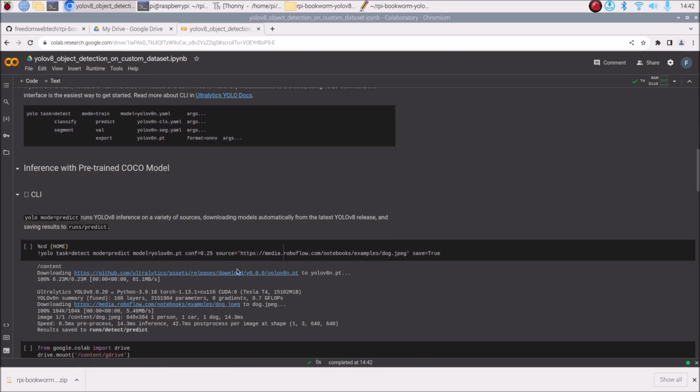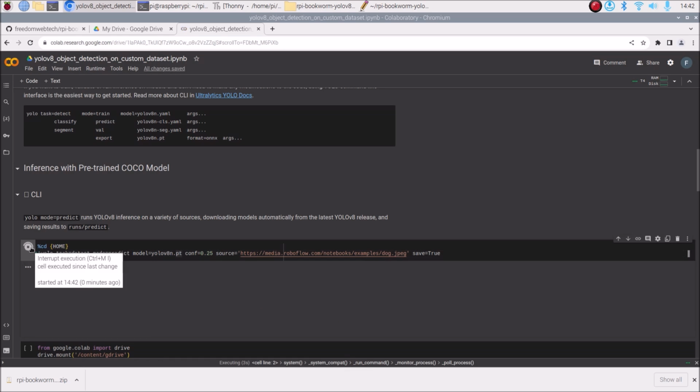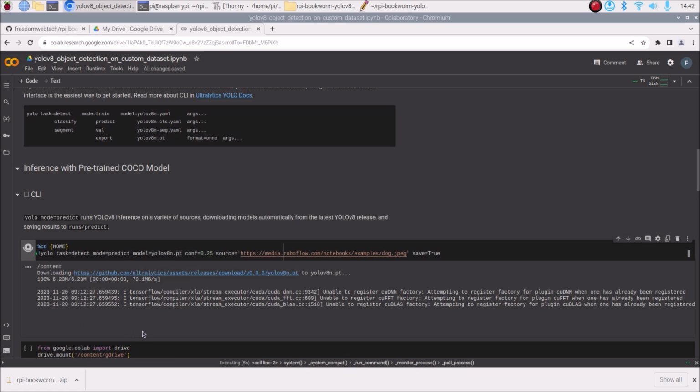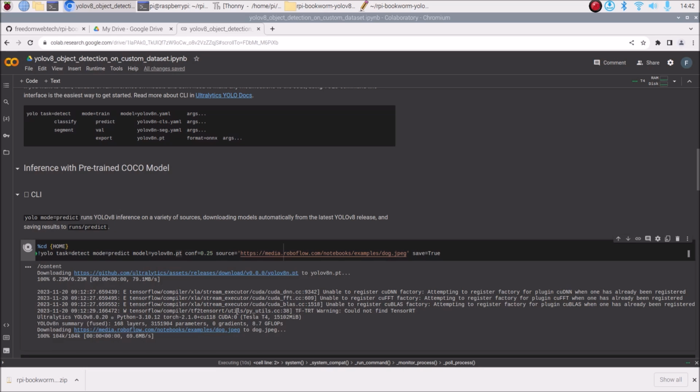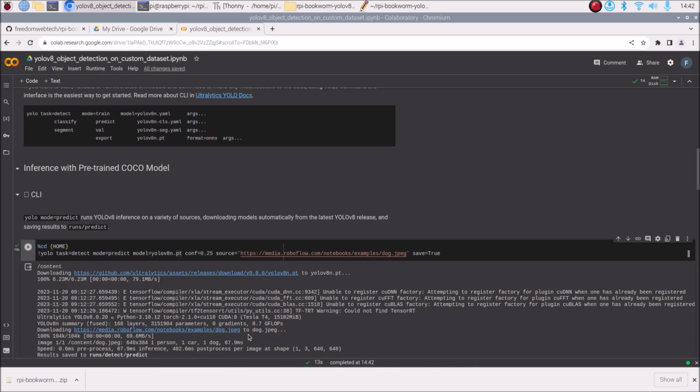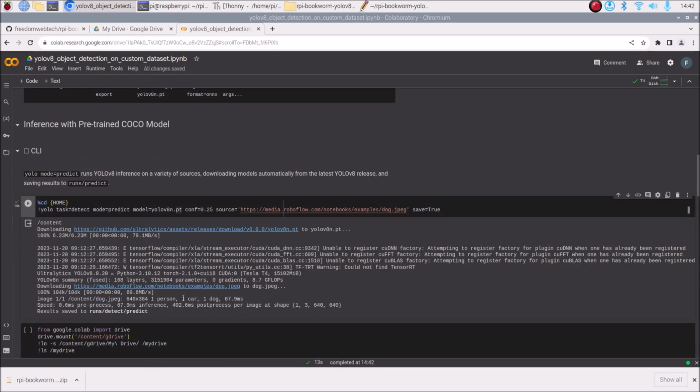Now we are going to cross check our yolov8. So here it is, the model which we are going to use, yolov8n.pt. As I mentioned, because we are on Raspberry Pi 4, we are going to use a nano module yolov8n.pt. So just select it, and it will cross check whether our yolov8 is perfectly installed or not on Google Colab. Using the image doc.jpeg from RoboFlow, and the result is basically saved. It means we successfully installed Ultralytics.